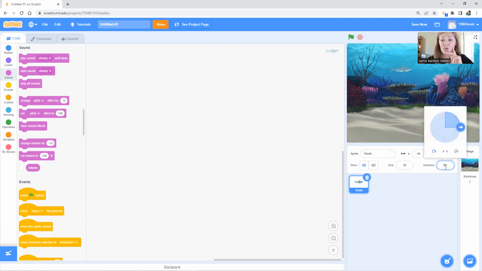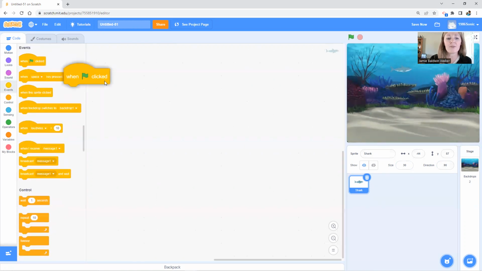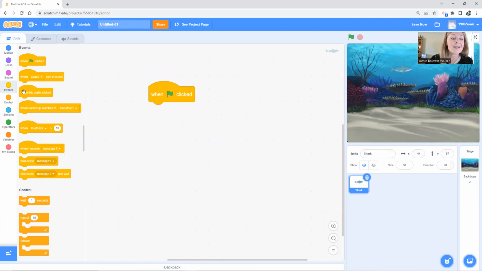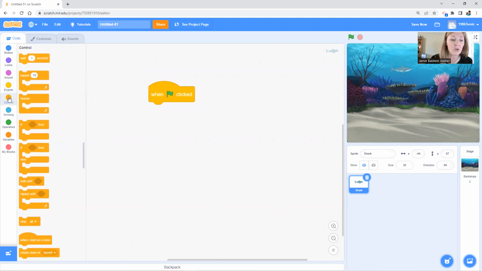Our next step is to add some code that tells our character, or our sprite, that we want to control it with the arrows on our keyboard. Okay, so let's go over to the yellow event circle. And we need to get another green flag. Because turning the green flag on is how you start your game, we use this coding block a ton. So try to remember where that one's at. All right, the next thing we need is an orange block. So go to the orange control circle and we're going to get that forever loop again. Grab that one, it's the third block down, and hook it right under your green flag. These are the two blocks that we use the most often, okay? So try to remember where those two are located and the rest I'll kind of show you as we go.